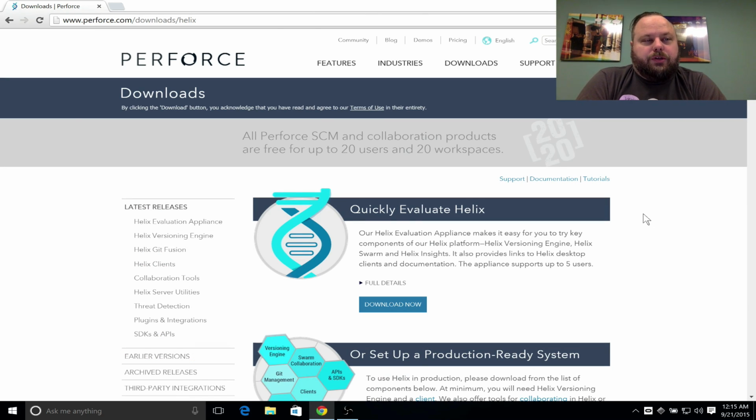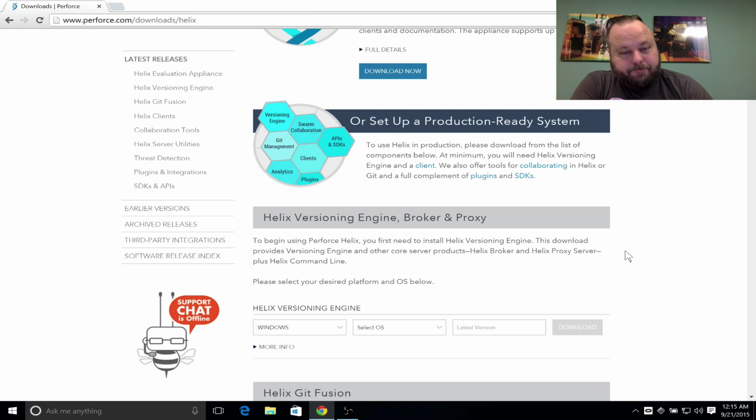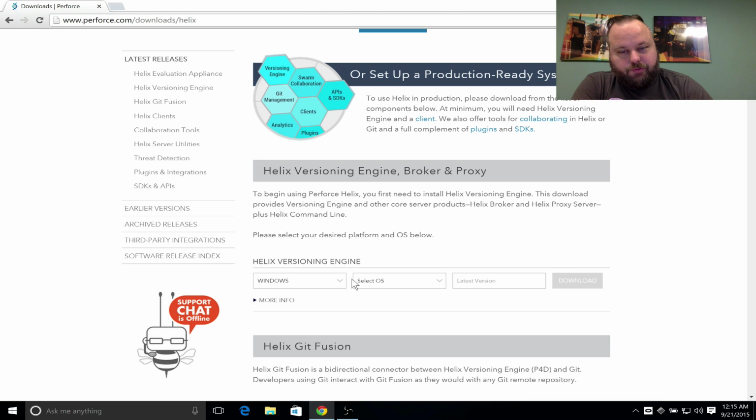Okay, so here we have the download page for Perforce. So again, two parts. The first part we're going to get is the server. You can choose which version you need. Right now it's selected to Windows, which is right, but we can run it on basically anything out there. We're going to select the OS version. We're going to go for the Windows Installer x64 because we're running a 64-bit operating system.